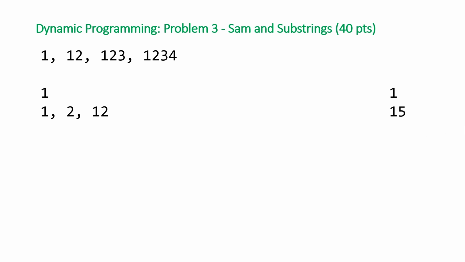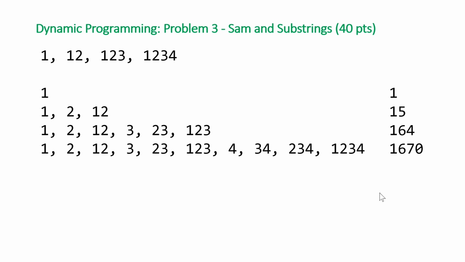If we look at 123, it's going to be the same subset as the previous number 12, but then also 3, 23, and 123, which when we sum all these together, we're going to get 164. And last but not least, for 1234, once again, you'll see that it has all of the numbers from the previous number, but 4 additional numbers. So 4, 34, 234, and 1234. By laying out these 4 examples, you can definitely see the recurrence relation in this problem.